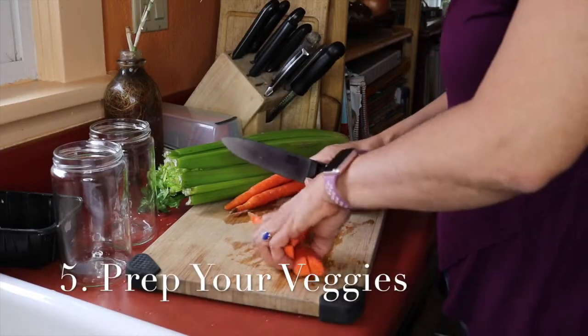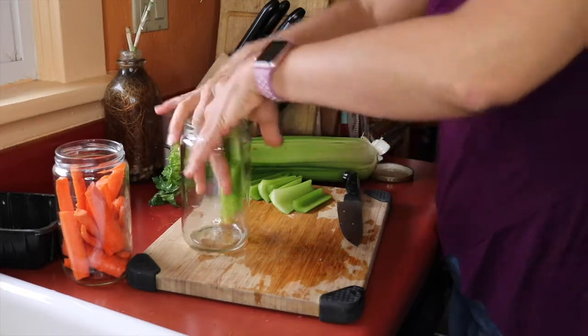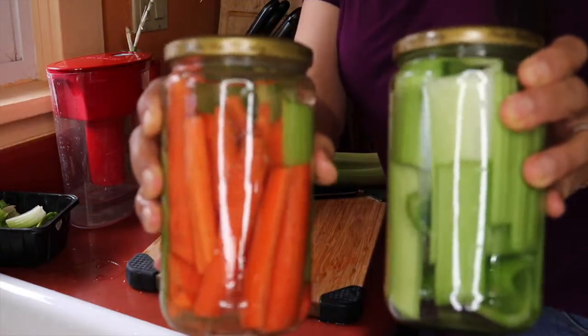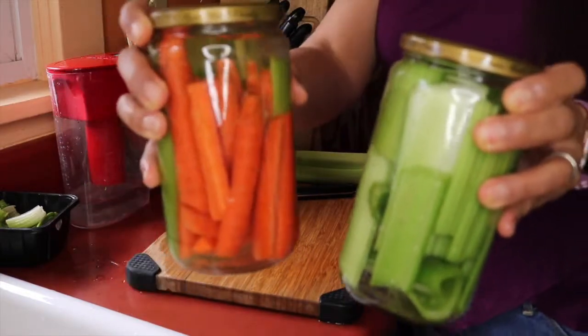One solution to this is to buy only what you need for a couple of days, and that way you're always buying fresh produce and it stays fresh. But if you're like me, you're a busy person and ain't nobody got time for that. So again, this is where washing and reusing those plastic bags can come in handy. But another solution is to prep your veggies as soon as you get home. So you can chop them up, and a lot of vegetables such as carrots and celery keep really well if you put them in a jar with some water. This actually helps them stay fresher and crisper than they would in a plastic bag. Bonus, they are all ready for meal prep or for grabbing as a snack when you're on the go.